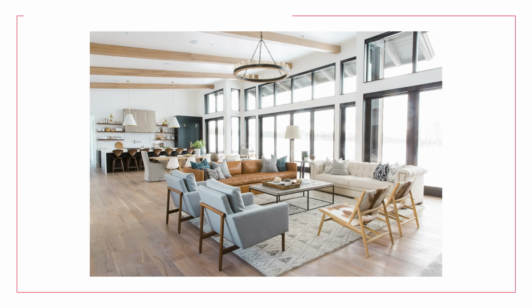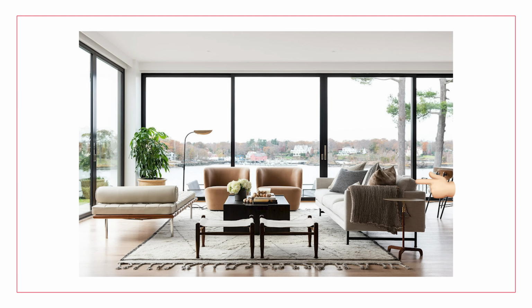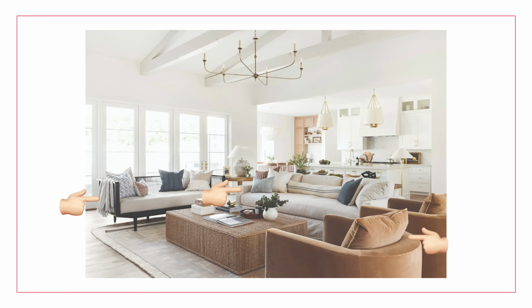Oftentimes, especially in larger spaces, they will have two couches. They will usually have one couch that's really sort of straight and plain, and then they will have a little bit more of a funky, interesting couch next to it. So they might be a little bit different in design style, but usually unified by, say, a really neutral color palette. And that's a way that they can create a more interesting space than if they had just done the same couch times two. I think they're a really good example right now that is accessible to most people, because a lot of people really like that style that they do at Studio McGee, where you can create something that is interesting and varied without being super cookie cutter, but still feel really cohesive, like it all belongs together.